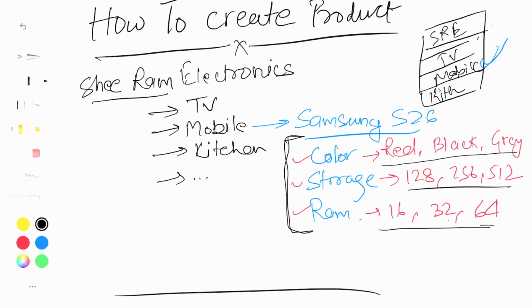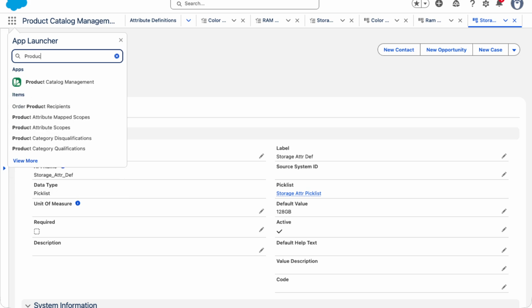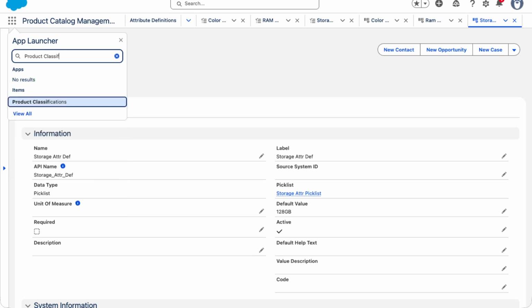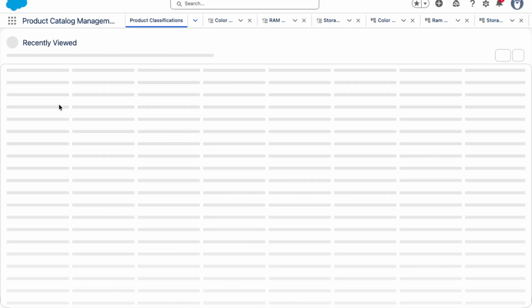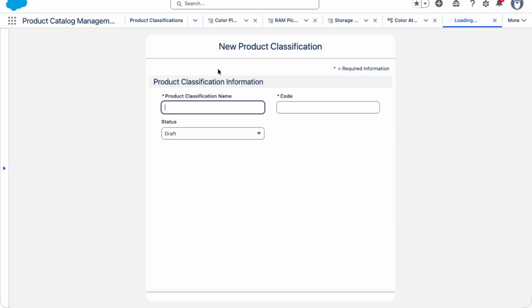In order to categorize all of them, we need to create a product classification. Let's suppose I'm going to create a classification for SR, meaning Sri Ram phones.